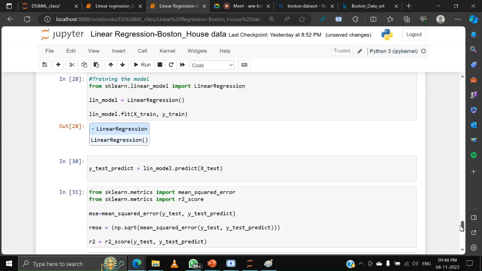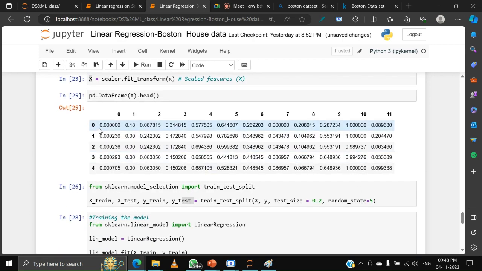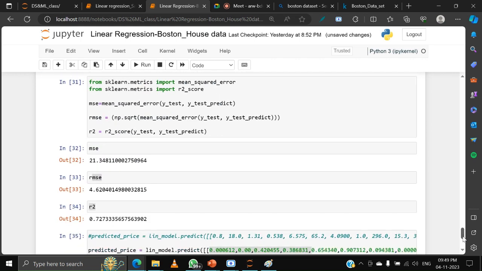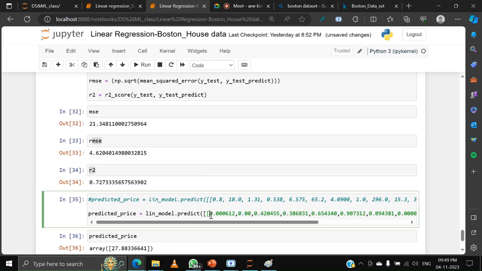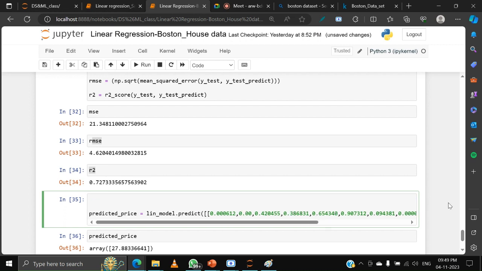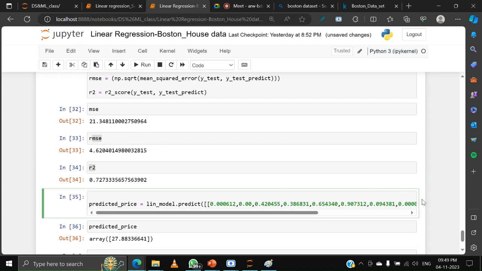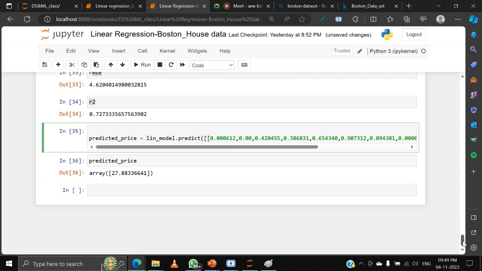This input is the scaled input we have given here. If you give scaled input, you have to give scaled input here also. So this is how we will have the prediction for a new input. That's all, nothing more.